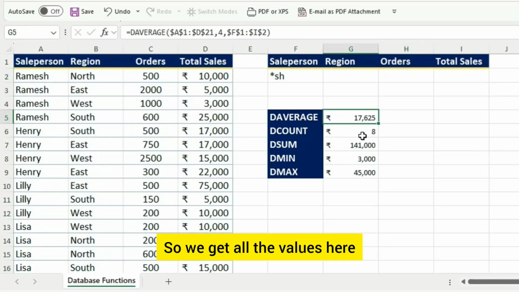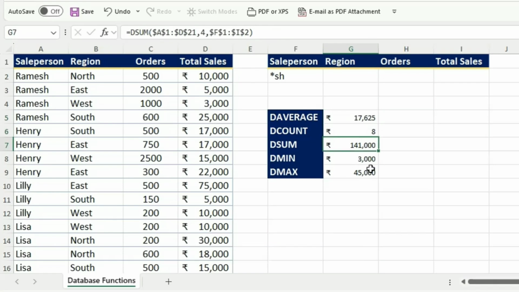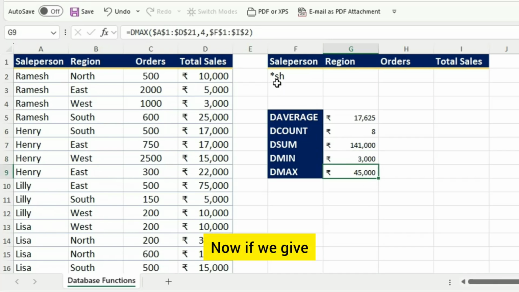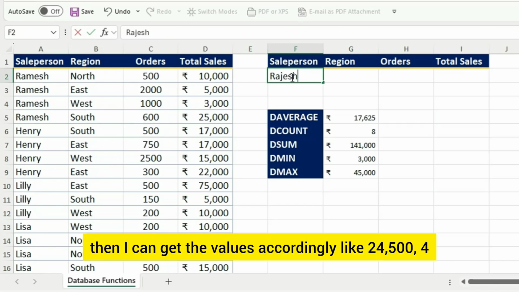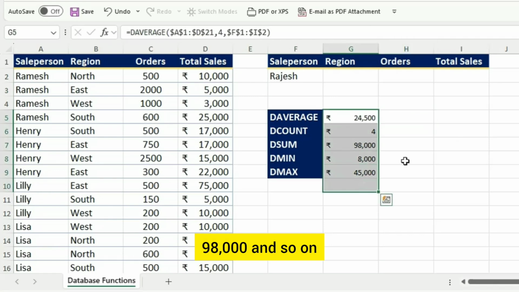So we get all the values here. dsum as 83,000, 45,000, etc. Now if we give Rajesh here, then I can get the values accordingly, like 24,500, 4, 98,000 and so on.